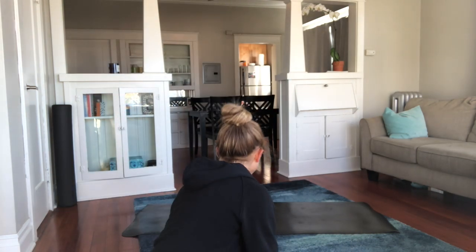But if you're ready to get flowing and grooving on your active recovery day, let's roll out your mat and get sweaty in a nice, restorative, peaceful way for this active recovery workout. So when you're ready, roll out the mat and let's go.